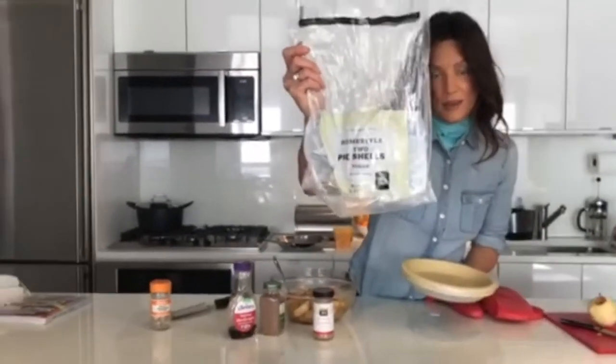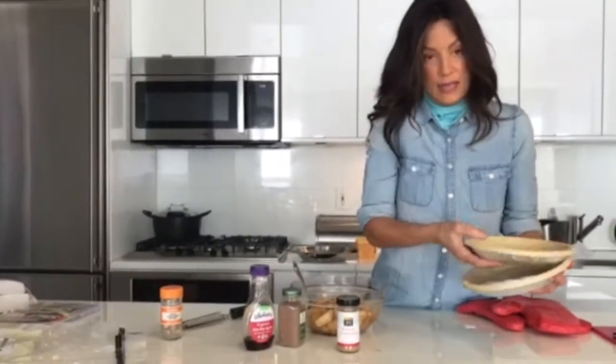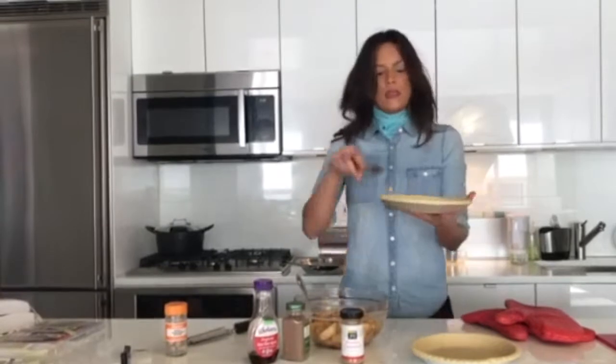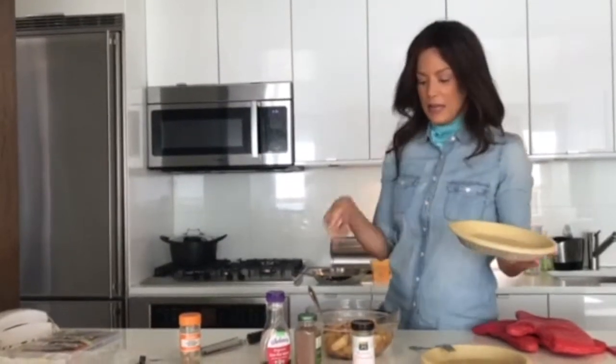So this is that vegan home-style pie crust and I get it at Whole Foods. They might have something like it at Trader Joe's or other places, but I just love this pie crust — it's so light. You have to separate the pie crust very carefully, and you put in the bottom crust. Poke a couple holes in the bottom like this. Welcome to my very unprofessional cooking show! Then just stick it in the oven at 350 for about 10 minutes so that the bottom gets a little bit crusty. You don't want it to be soggy. So I'm going to pop it in at 350 and then sauté the apples with a little bit of the Earth Balance.